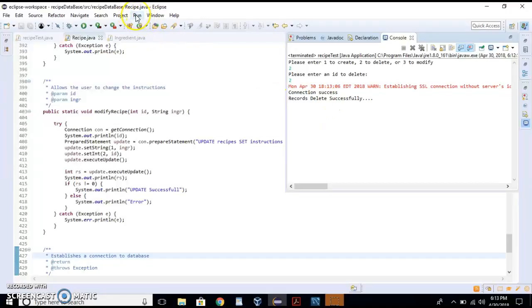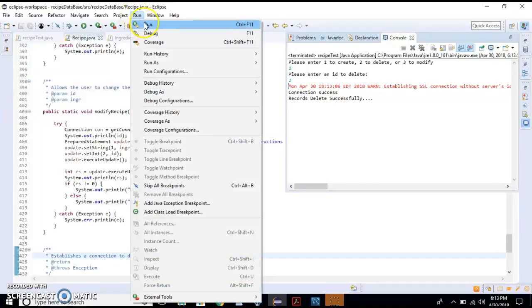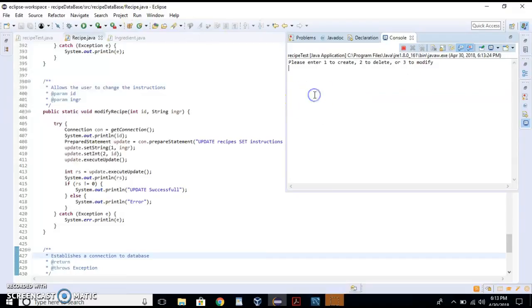So let's modify the first one since it's the only one we have. And let's see what that does. Let's do 1. Let's change that to bake for 30 minutes.